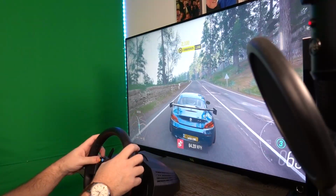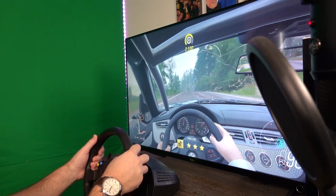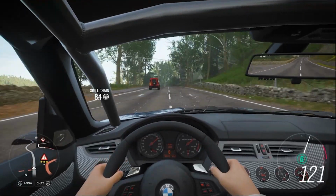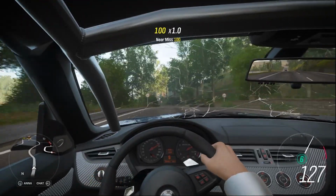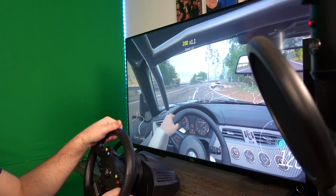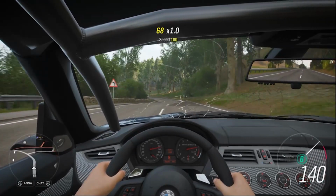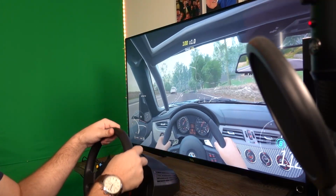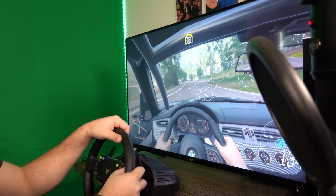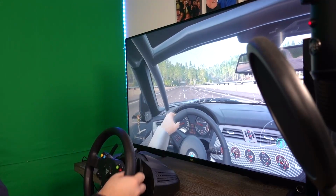I'm not a big fan. I think I'm going to go back inside the car. You have arrived at your destination. This feels way better. Into the lake. So that's what the bottom of a lake looks like.